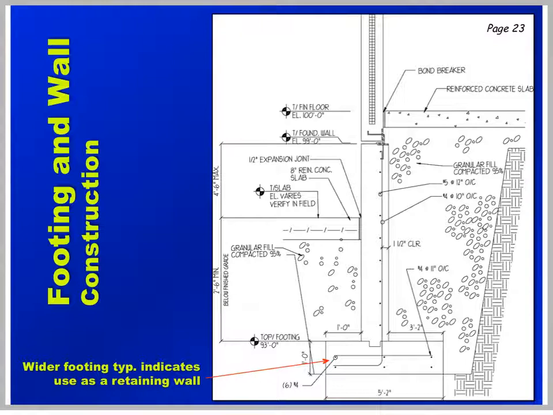A retaining wall is a wall and footing that resists two types of loads. One is the building load from above, and the other is the earth overturning load. The earth overturning load is caused by a difference in earth elevations on one side versus the other. The inside portion of the footing is bigger to resist the forces that would want to push the wall over to the lower side of the earth.